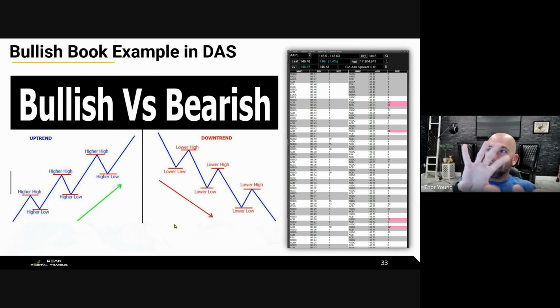And that's what happens with our system. All of our systems, this is where you'll notice, I was right, but I didn't get the move. I knew it was a long, I bought, but I got stopped out, and then it went into my position. That's because you're missing just one of those little aspects. Like, it wasn't buying yet, or you didn't quite buy it in the right range. Because of that, you just missed that window, which, although it happens all the time, is really only viable for a very short period of time.